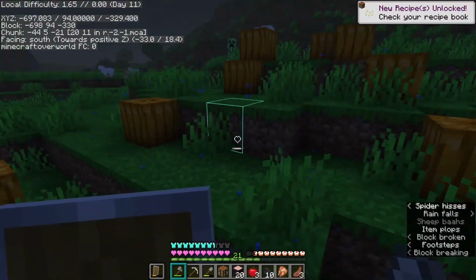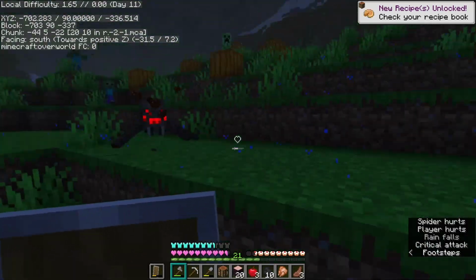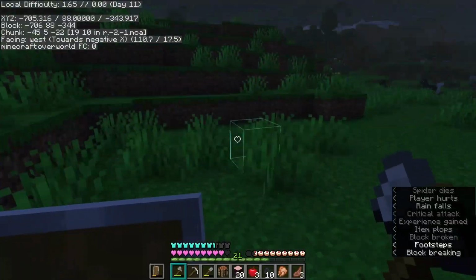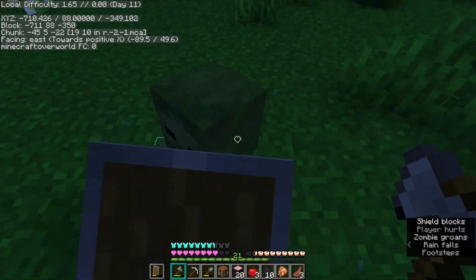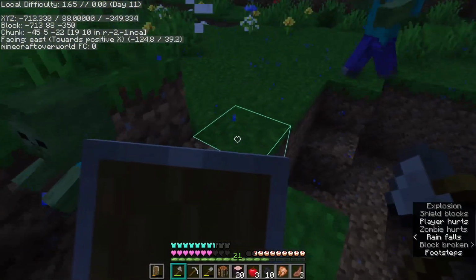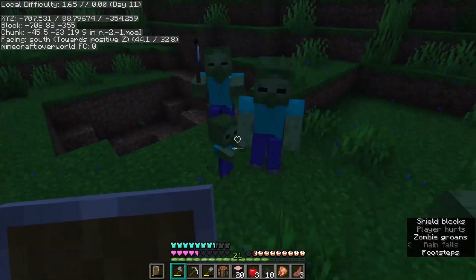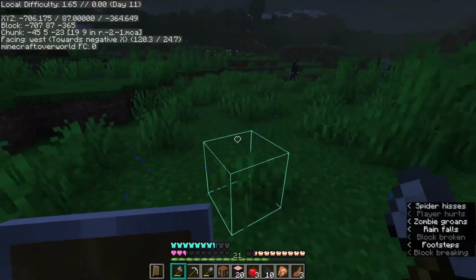But then as I was getting pumpkin, all of a sudden I was just set upon by everything. And when the baby came out, I was like, oh, heck no. So I saw the creeper. I used it to kill this baby, which it didn't work. It wounded it, obviously, but it didn't kill it. Now we've got 4 zombie adults and the baby.